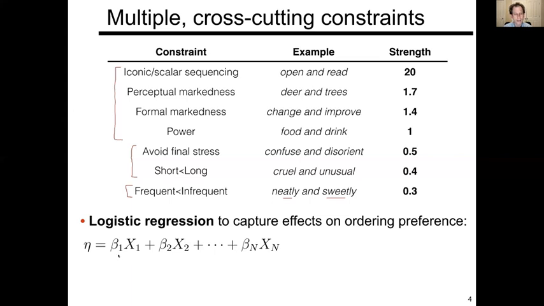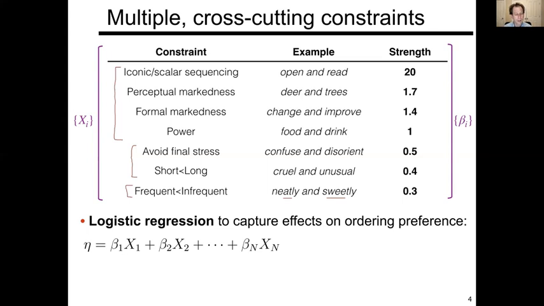So here the betas are those constraint weights. If we cache this out a little bit more, we'll call these 7 constraints the x sub i's. They have values with respect to any particular ordered binomial expression, and the beta sub i's are the weights of the different constraints. And so these values, 20 through 0.3, are multipliers that would go in through the values of these constraints. And we'll get back to what the x values should be in a moment.